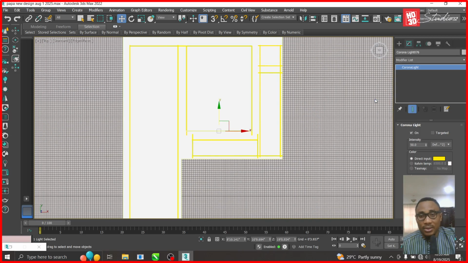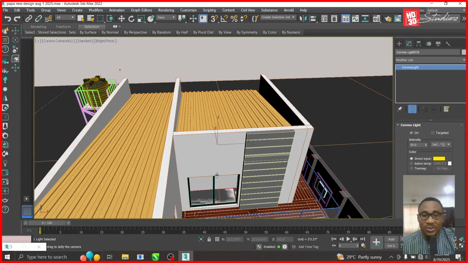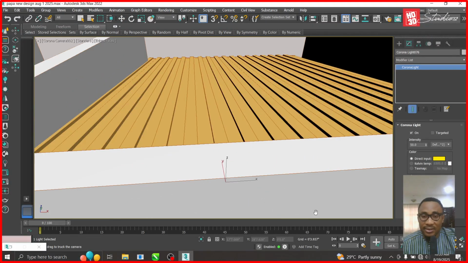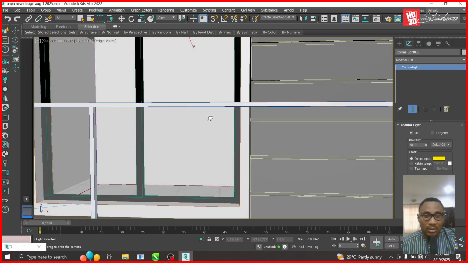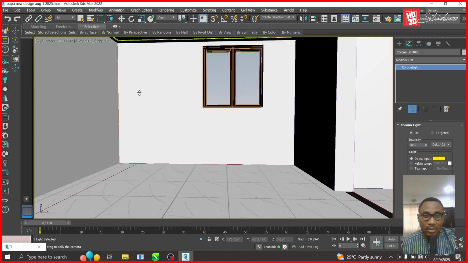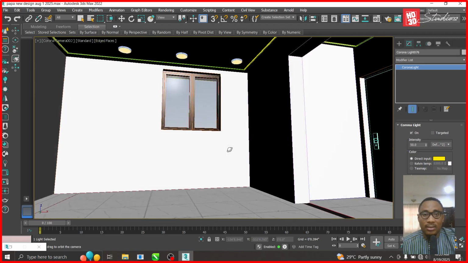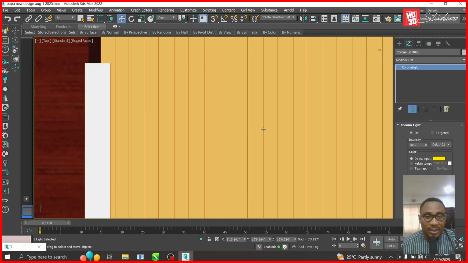So on hide all, let's see what we created. Let's go into the house. How do I select the camera?